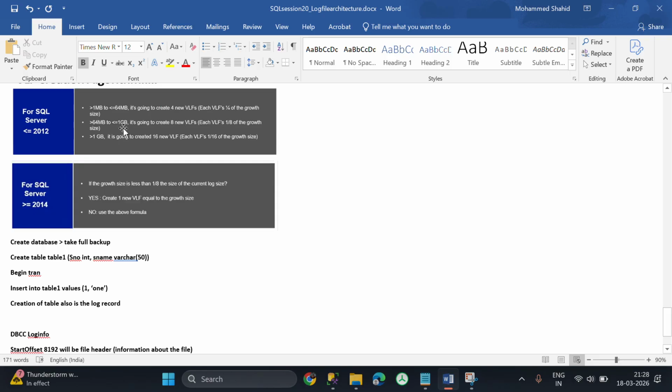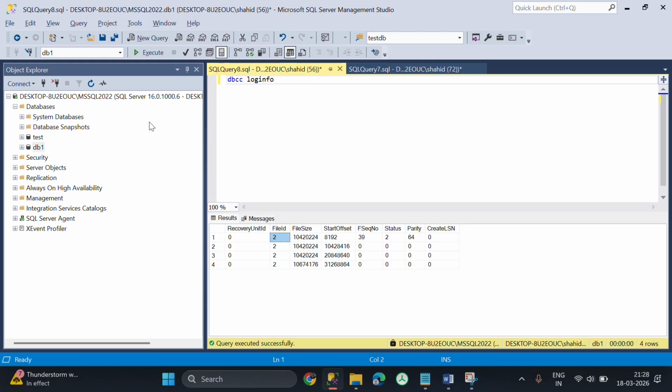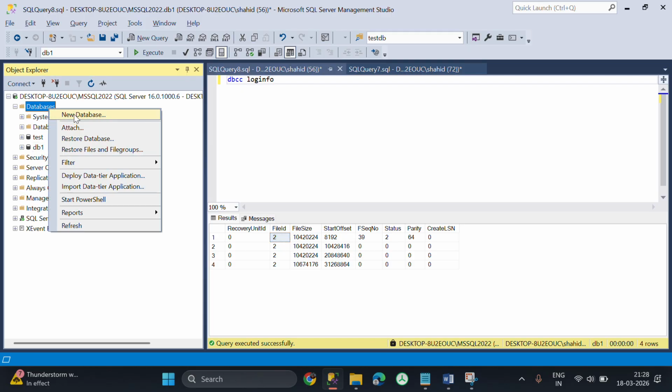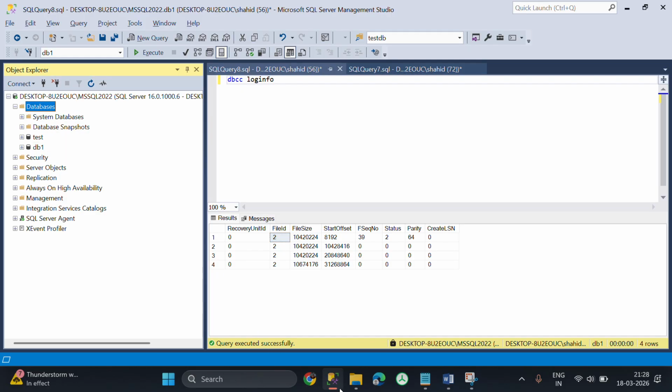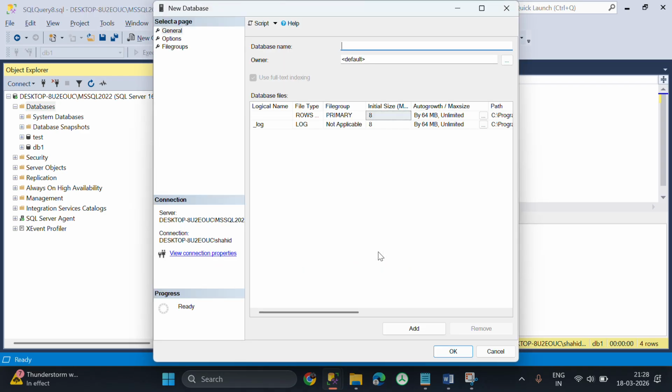And in the second example, the log file must be greater than 64 MB and less than or equal to 1 GB, it is going to create 8 new VLFs. Okay, that means each VLF will have 1/8 of the growth size. So again I will create a new database, DB2.